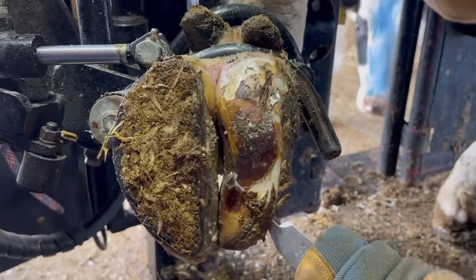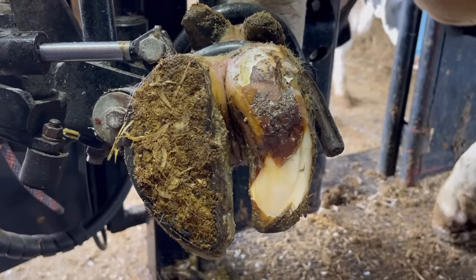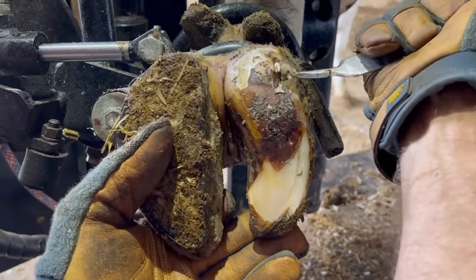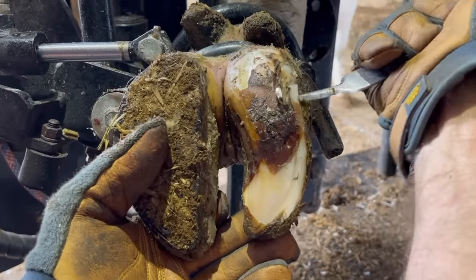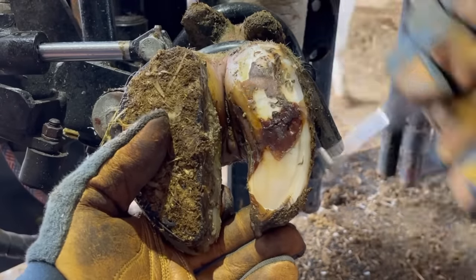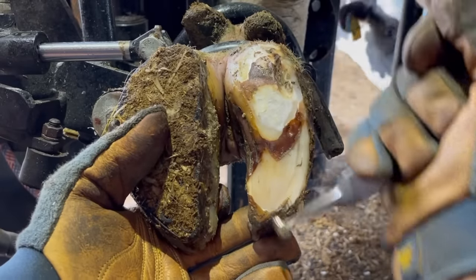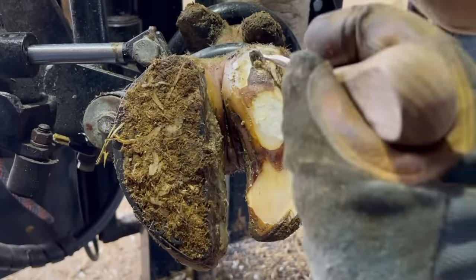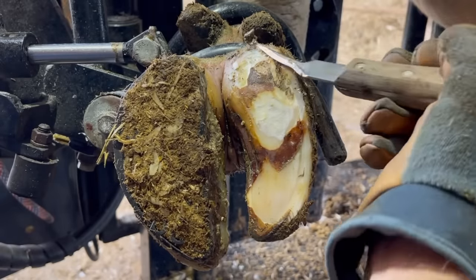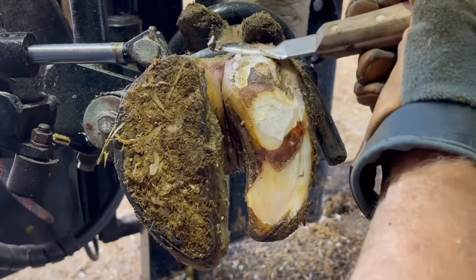Notice that other heifer sneaking a peek with the blue face? That blue is just used to mark them — it makes them easier to sort rather than trying to see those little bitty numbers on the ear tags. It's obvious if she's got a blue mark on her head that she's one of the ones we needed to trim. Notice how flaky that horn is underneath there? That is what dehydrated hoof horn looks like. You notice that more in hooves that are a lot drier. This one happens to be dry now because that block is elevating it.